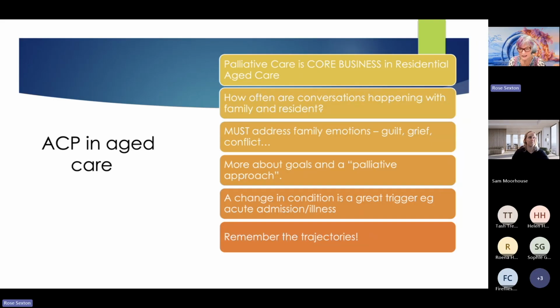And advanced care planning is a great opportunity to just sit down and have an honest chat with everybody, with the resident and with the families, asking them what they see in front of them and how they see things unfolding and what they know about death and dying, because a lot of them don't know a lot. And they're looking to us to tell them. And if we don't tell them, no one will.